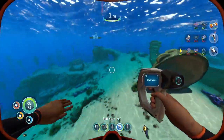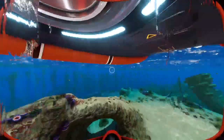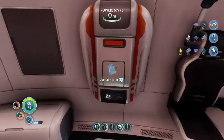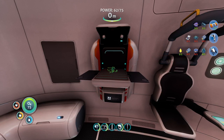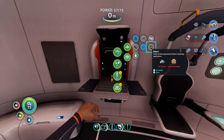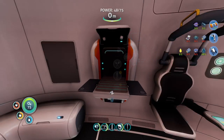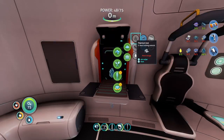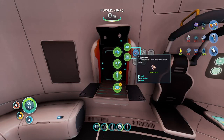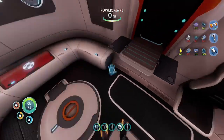Wait, this is Reaper's hideout? This is a skeleton fort. Alright, let's see here. First, we're gonna make mesh to get that out of my inventory. I'm gonna make bleach. I want to be your emissary. Make some titanium. Oh, I got plenty of titanium now. Emissary flip up some license. Copper wire. There it is. And get out there and get more copper.